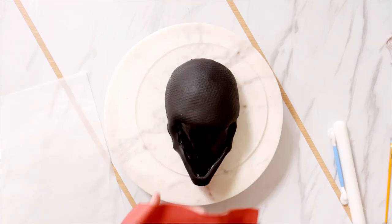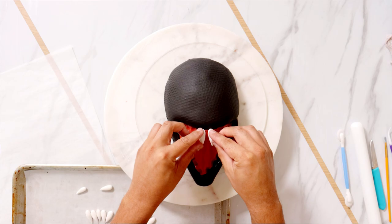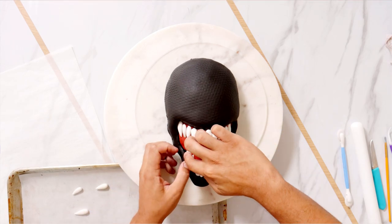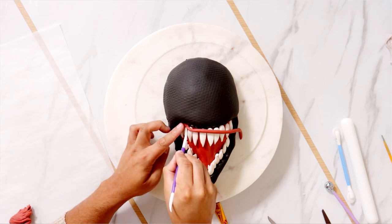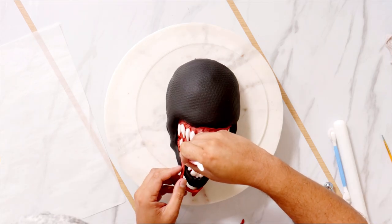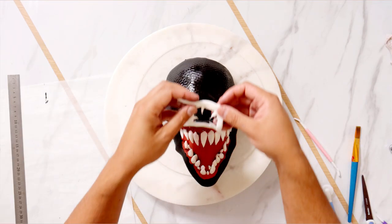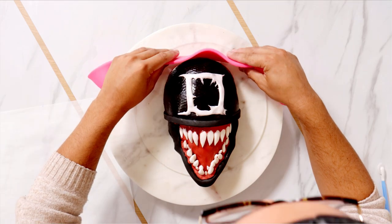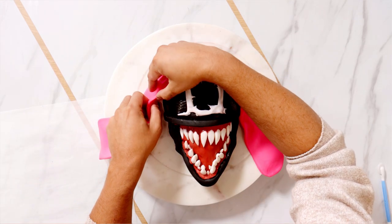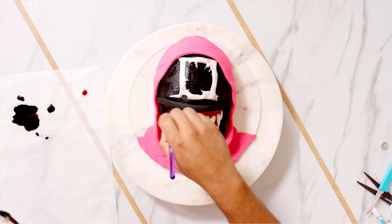I haven't seen this footage for like five or six months, so it's all brand new to me. I'm adding red fondant on top of the black so that I can create the inside of his mouth. Then I started to add his teeth. Here's where the Squid Game stuff starts to go on — I've got a strip of black fondant and then I added a square, but I gave it a Venom feel by making it look like it's been affected by the symbiote. Now I'm gonna wrap pink fondant around the edge to give him a hood.